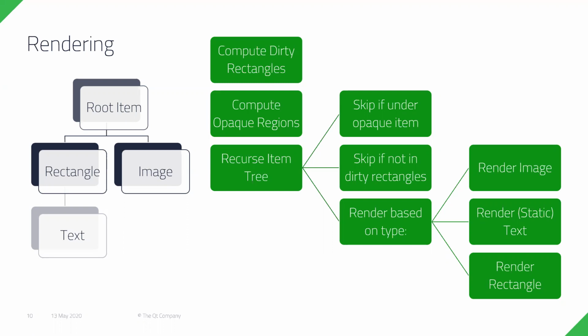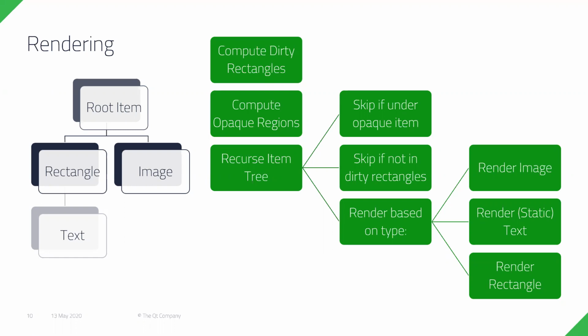So we start looking at each individual item. Items have children, so we look at the item itself, then we look at its children, and then we determine based on the data structures that we built up. If we determine the thing that is underneath the item won't be visible, we don't have to do anything. We can skip it, we can save some work. That's the common pattern anyway. You have items hidden, then they only show up when you start an animation or something, and this can help a little bit.